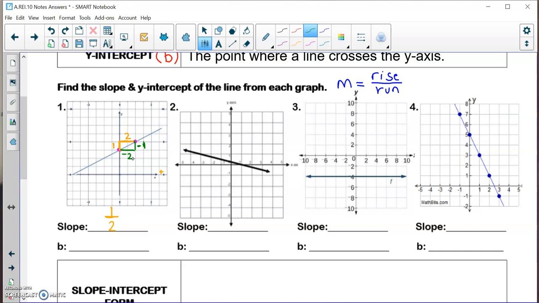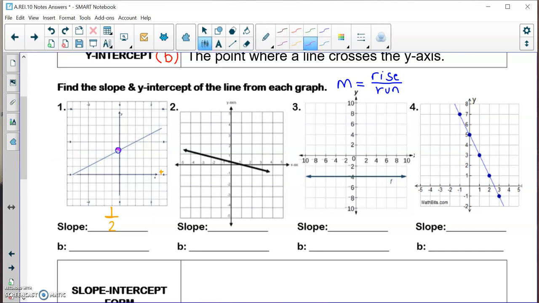I'm also going to show you, well, what happens if we didn't choose those 2 points? What happens if we decided to choose 2 other points? Maybe we chose this point here and this point here. Well, I would need to go up 2 and over 1, 2, 3, 4, which a slope of 2/4 reduces to 1/2. So we do still get the same slope regardless of which 2 points we choose.